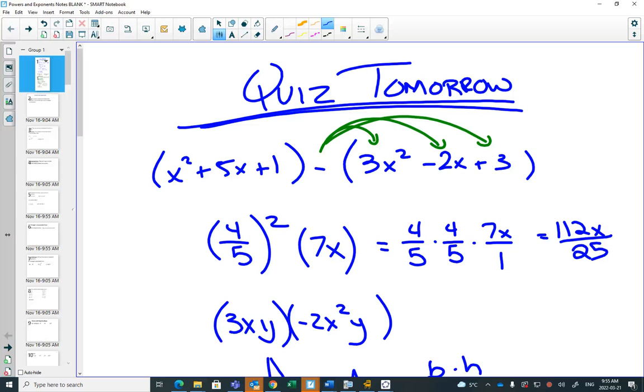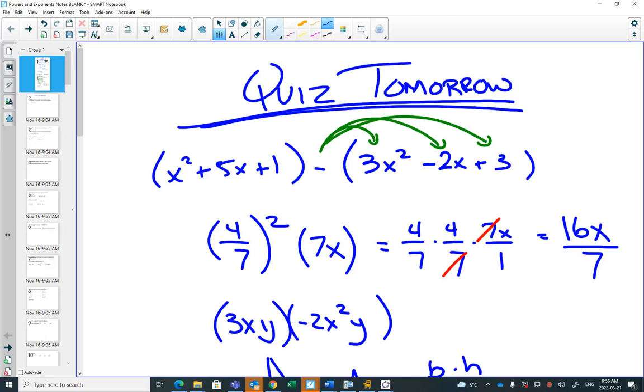Unless something could be simplified, right? Nothing can be simplified here, but if I change the bottom number to a 7, that would change those to 7s. Then if you wanted to, you could simplify 7 early. 7 divided by 7 is 1. And then it would equal 4 times 4, 16x. 7 times 1 times 1, 7. That would be simplified.